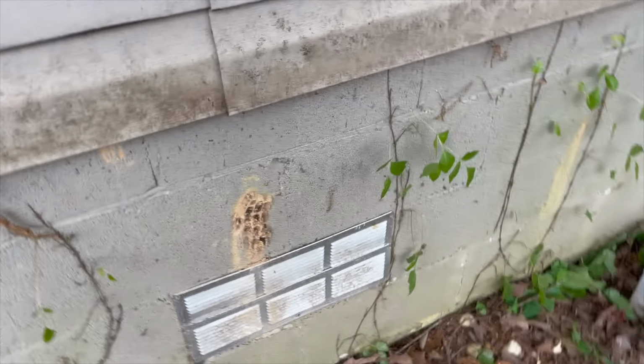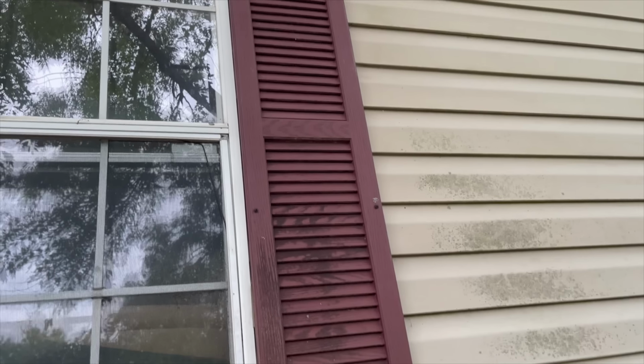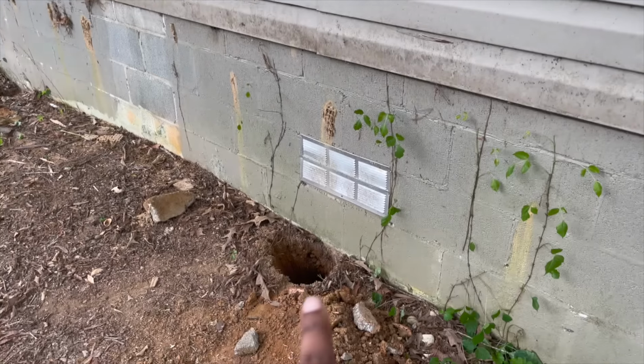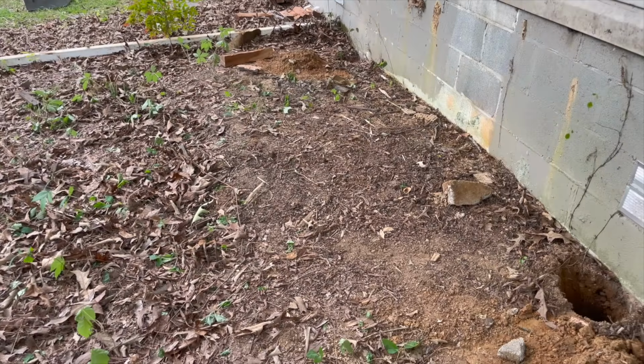So this is where the porch is going to stop now. And the porch used to stop like over here somewhere. So right here is where the porch used to stop. And I need to get somebody to pressure wash the house and clean it. So you can see right there is where the porch stopped. And so we're taking about a couple of feet away, and it's going to stop right here now, which is like right here by this window. So it'll be smaller, which is fine with me, like I said.